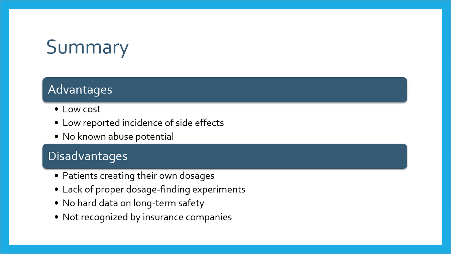Even though naltrexone has a long history of safe use across a wide range of large doses, we still know very little about the long-term safety when used chronically in low doses. The low dose is often used as a reason not to be concerned about safety; however, we must be open to the possibility that the unique clinical effects seen with the low dosage could also present new health risks. As an off-label, non-mainstream treatment, LDN may not be covered by insurance plans, but the low overall cost may make it accessible even to patients without coverage.